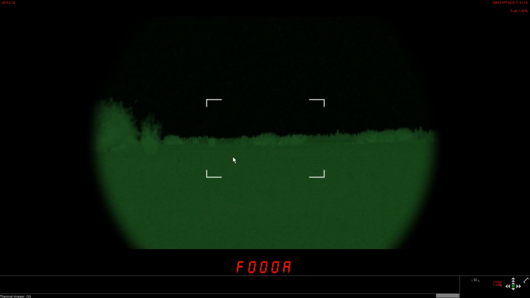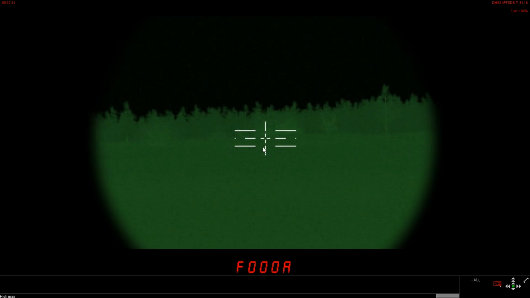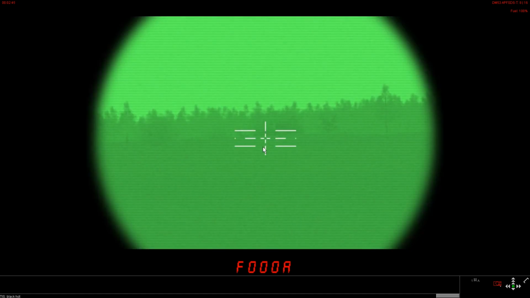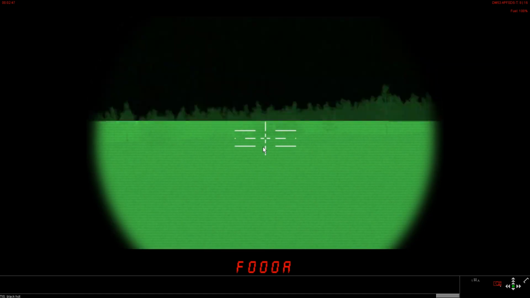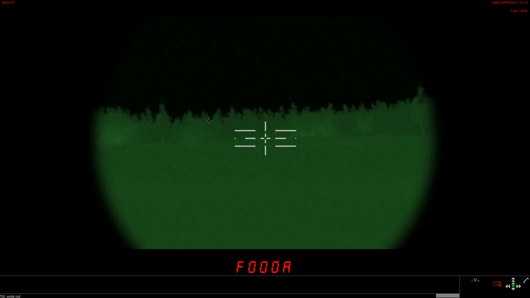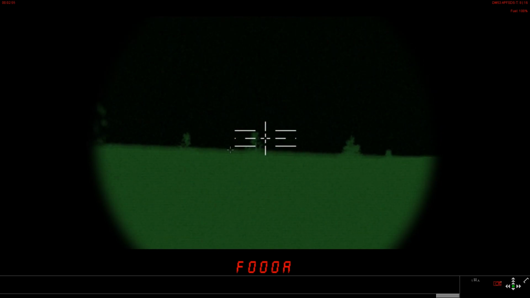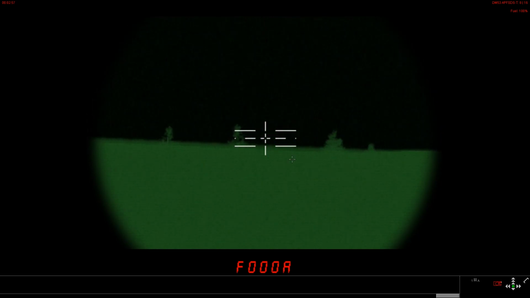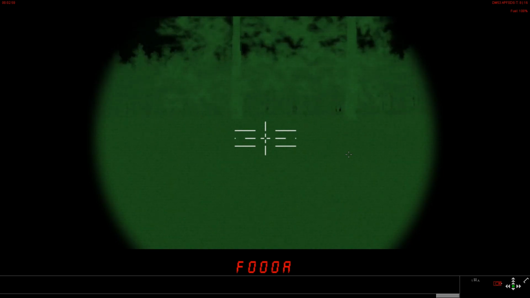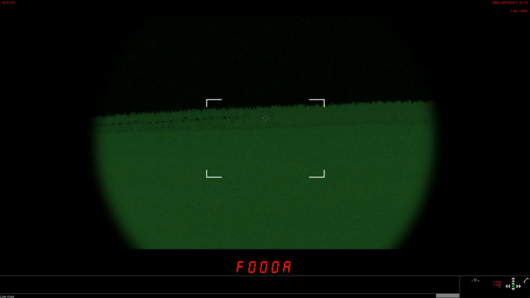Let's turn that back on for a sec. Beautiful. And now if I want to switch between hot and cold, it's pressing the negative button on the numpad. Now I like the black over the white here because I find it a lot easier to see contrast like this. So yeah, you can turn around and you're all good to go. It's easier to find targets in low magnification.